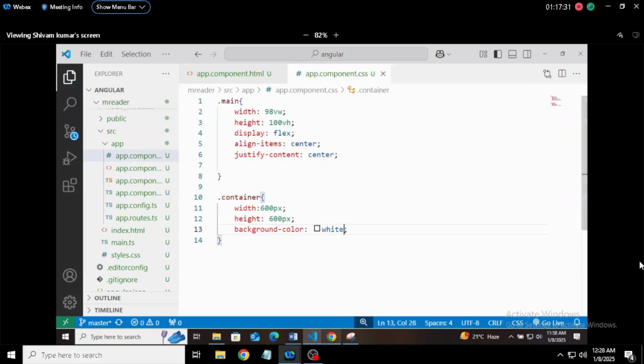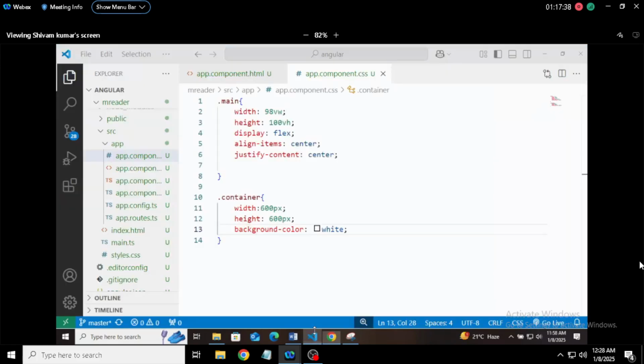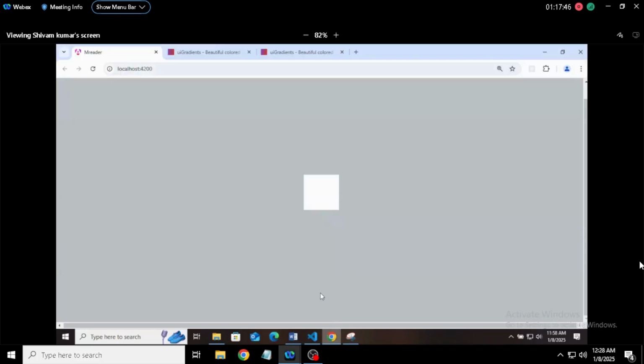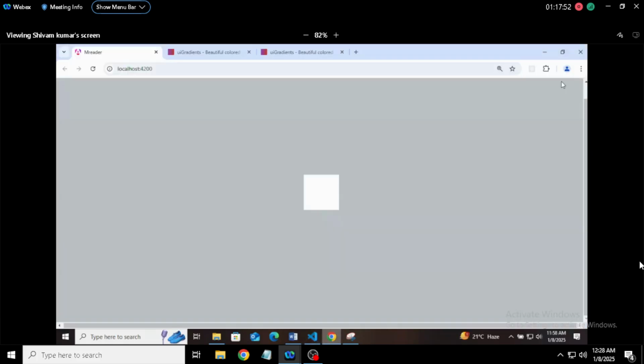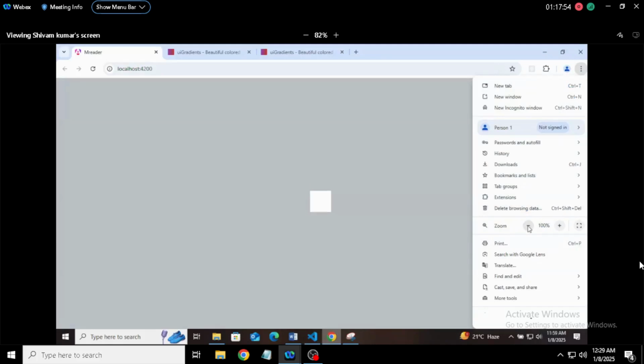Let's check how it is looking. It is coming in this way, very big. Why? Let's keep it 600 pixel... I think we are on Zoom.